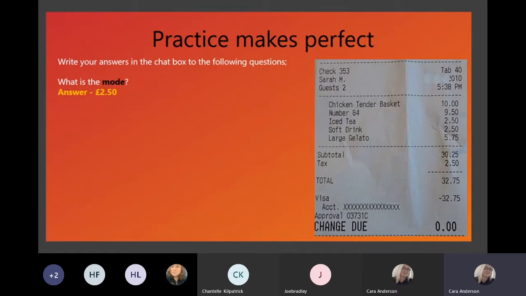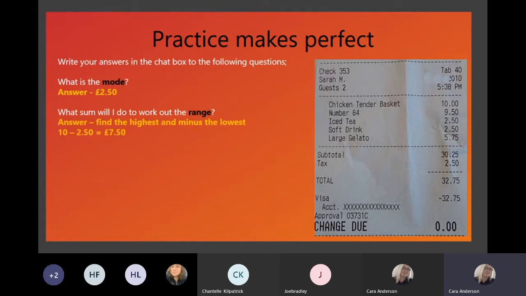Well done, Chantel. Okay, so looking at the items purchased, what sum will I do to work out the range? So I don't expect you to work it out. Just tell me what I would do. What would I put in the calculator? Or how would I do it? Again, using the chat box. So which one is the range? What am I going to do? Excellent. Yep, brilliant. Well done, Heather.